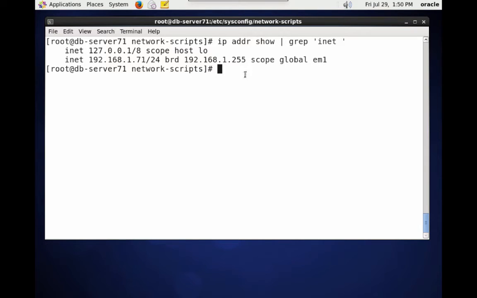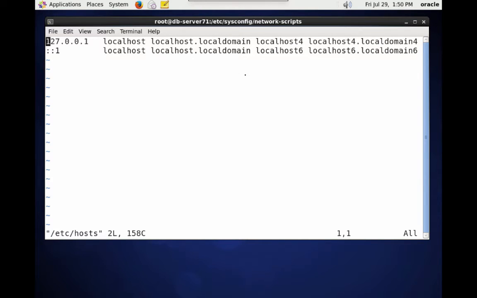Okay, so let's add an entry in this file. Since we know the IP address and our host name, let's go ahead and add an entry here. So I will just put 192.168.1.71, and that is going to be dbserver71, then dbserver71.inosoft.com.